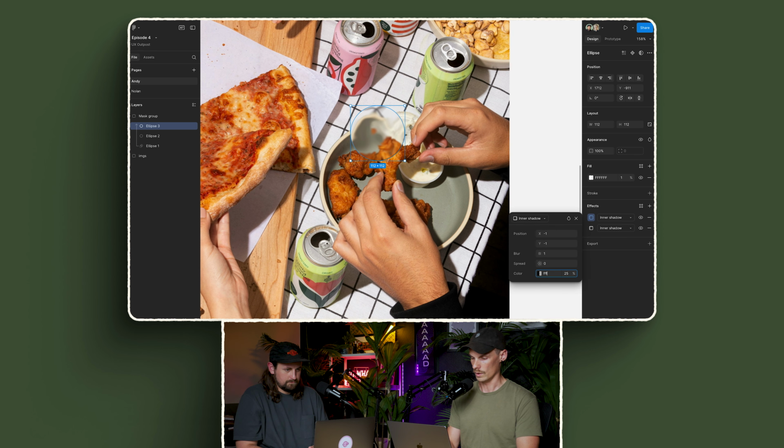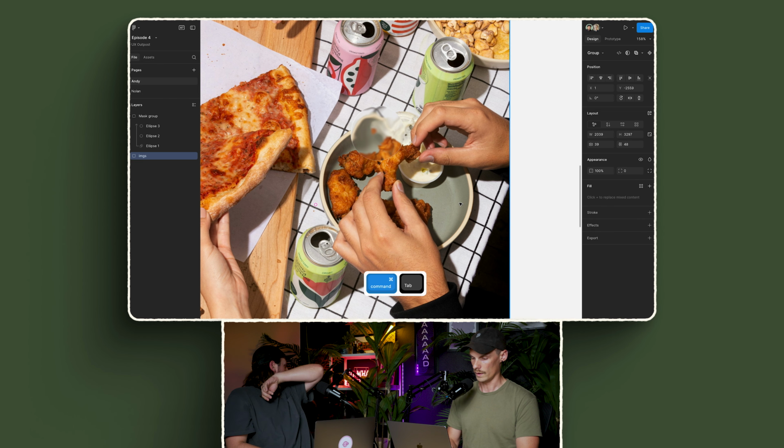-1, -1, 1. FFF, 25%. How do you do that? I mean, at this point, you could probably just, like that inner shadow stuff, you could probably just make this a frame and put some inner shadows on it, like wrap it in a frame with some inner shadows, right? Do you need to do this dramatic?